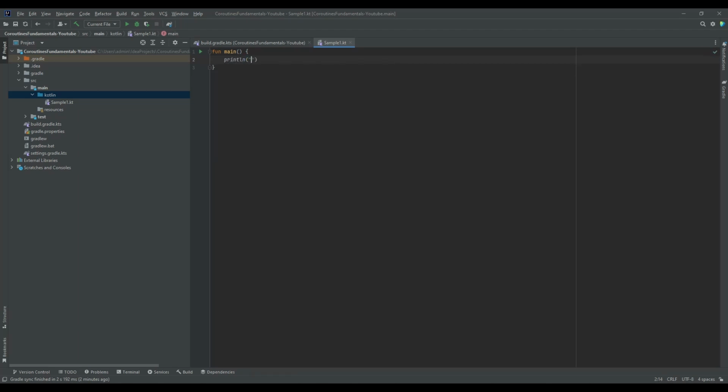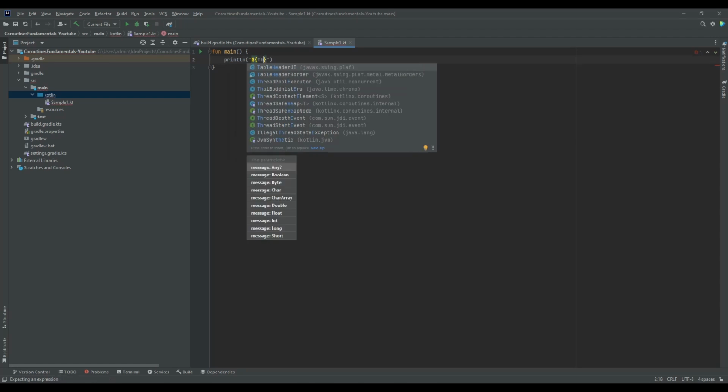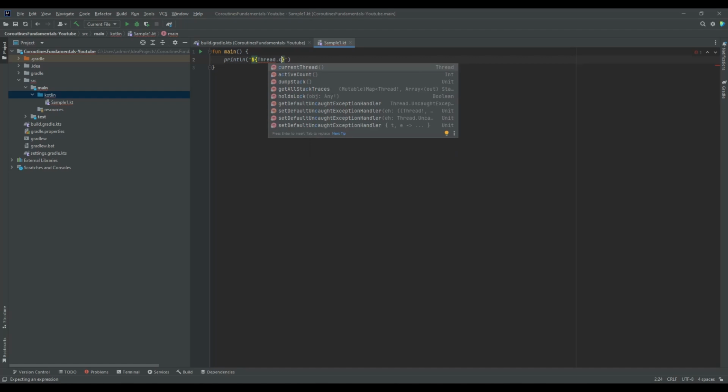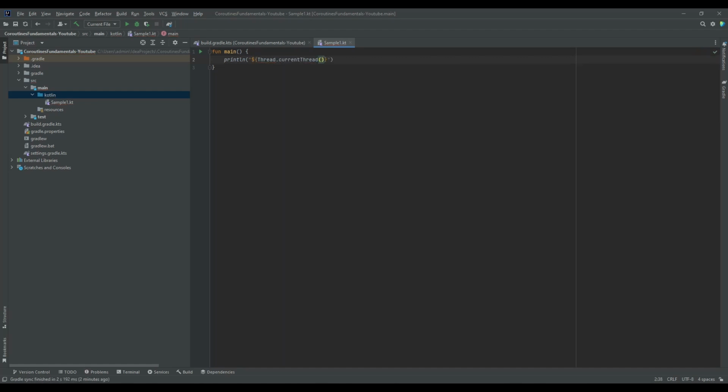Okay, here I want to put code to print the thread name. Yes, current thread and name.